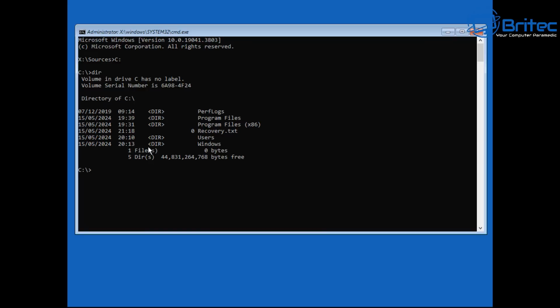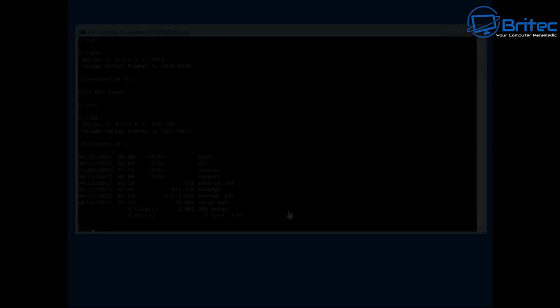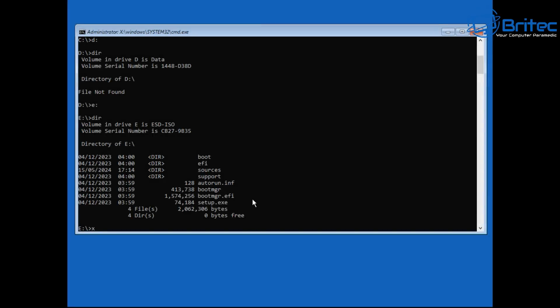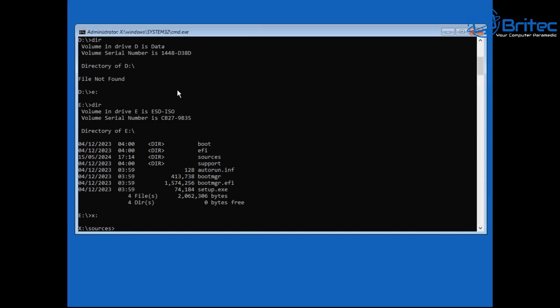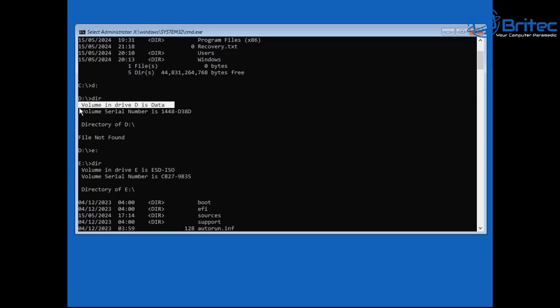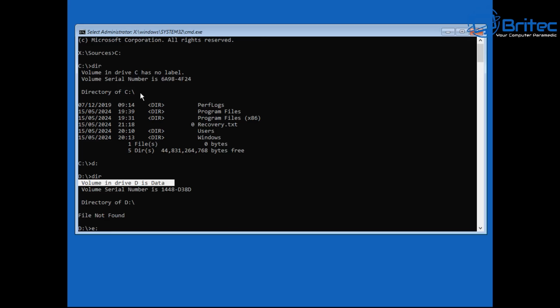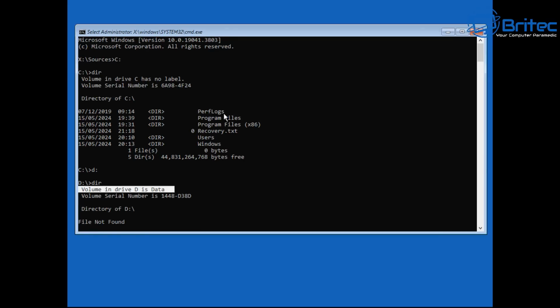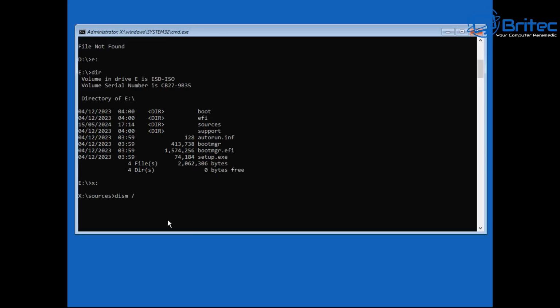This is the one we want to back up. That's the one we've just prepared for our image. So we can now go D: and push dir, and now we know that that's our data drive. That's where we're going to copy our C drive to. So now go X: and take us back to the X drive. And now we know that our D drive is our data drive and our C drive is our Windows drive. Yours might be different, so bear that in mind. So change the drive letters to the drive that you're using.